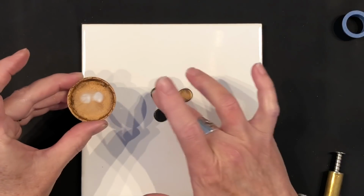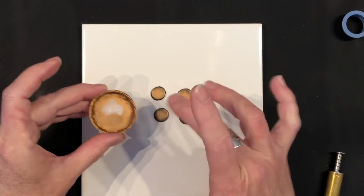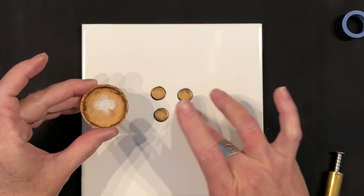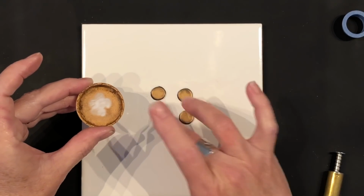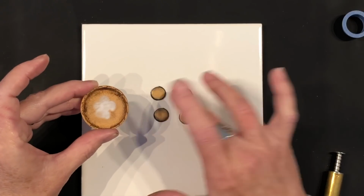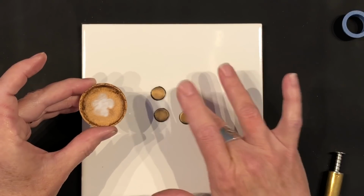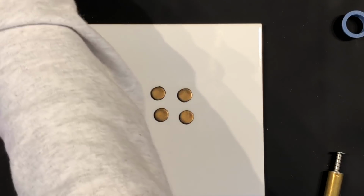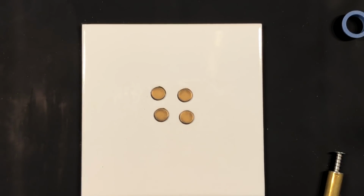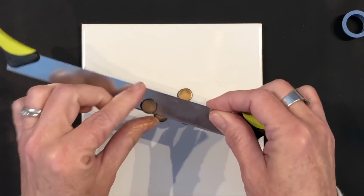And if you want some of the black to show through, you can do that. And if you want it all in gold, you can do that also. And now I'm going to take these off my tile and clean the edges up and put them off to the side.